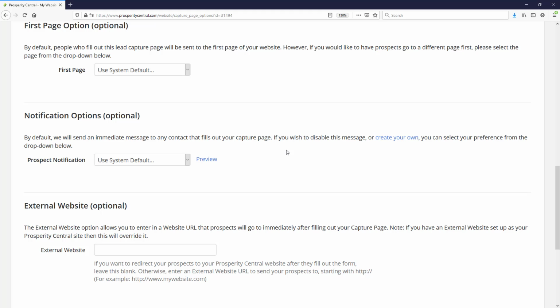And you can do that very easily with Prosperity Central. As you've seen, as we've been going through these trainings over the last several days, you've seen how easy it is to create these folders, create these campaigns, create the emails, create the confirmation pages, the capture pages, all of these things. But then you just kind of tie it all together. And that's the path you want to lead your prospects down, so that you can have better results.